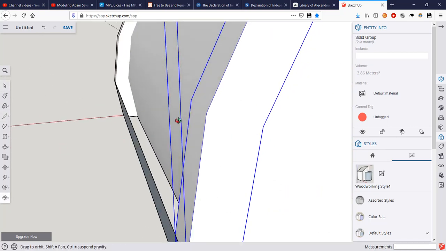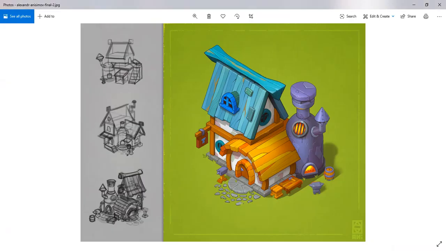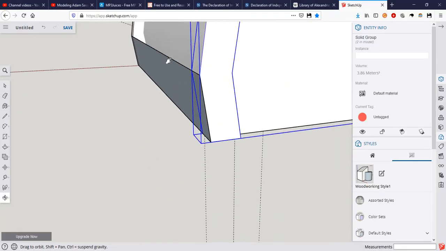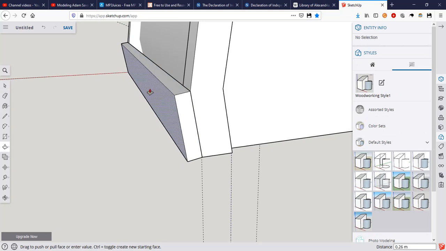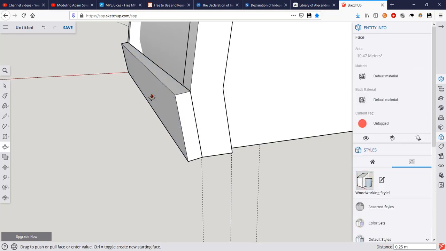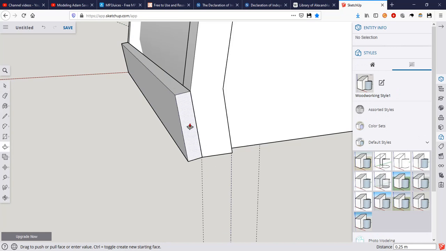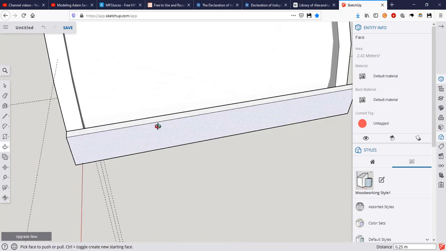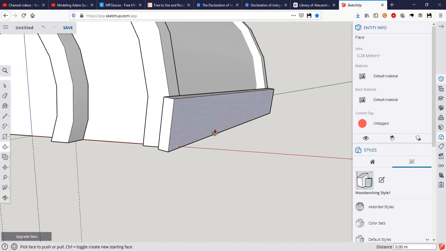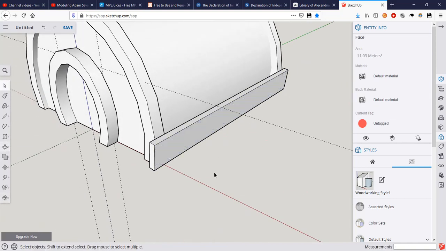So we want to bring it, we want thickness, and yeah, it looks like it's riding on the top of the edge of these two. So that's perfect the way we have that. P for push pull. Let's go ahead and pull it out 0.25. That looks pretty good to me. Notice these are hanging out, so let's bring these out 0.25 as well in both directions. So I'm going to double click this one. Okay, there we go.